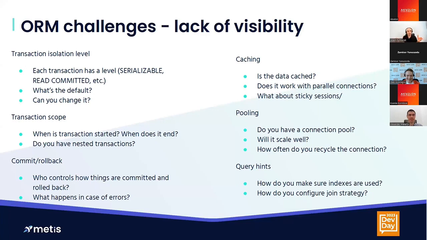What about caching, especially when you have multiple nodes running your application? Do you cache data in the ORM, or maybe do you go to the database every single time? Do you create a new connection? Do you have connection pooling? What do you do when you run in, like, Azure Functions or AWS Lambda? Who holds this connection pool, when is it being rolled, recycled, etc.? What about query hints? How do you know whether you can specify the query hints? How do you even know whether the query hint is still usable and actually increases the performance?